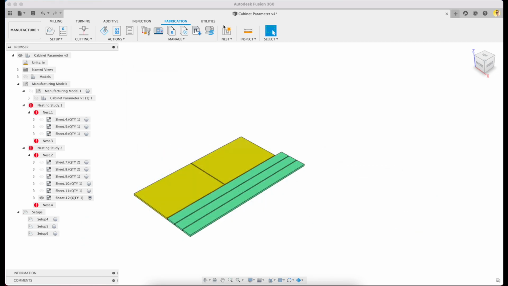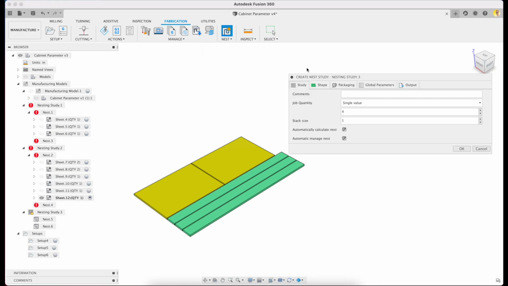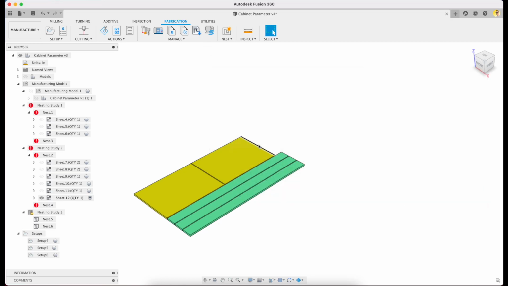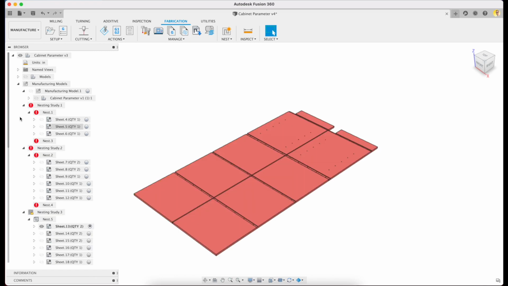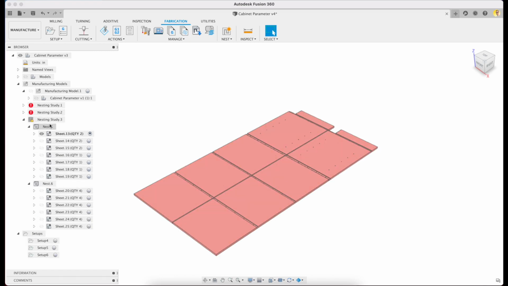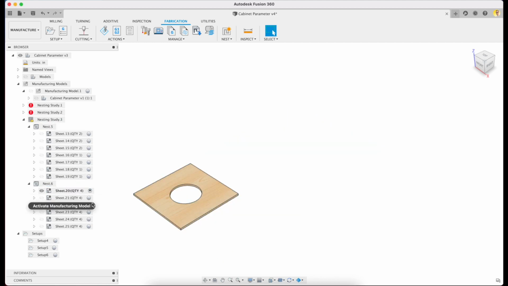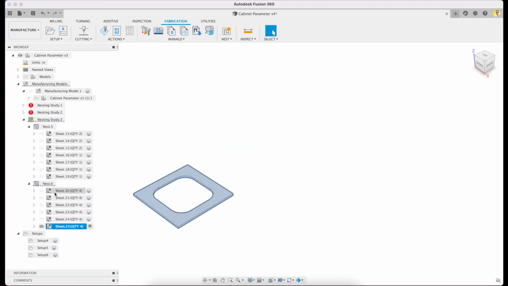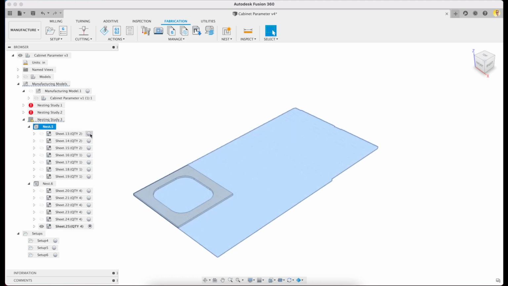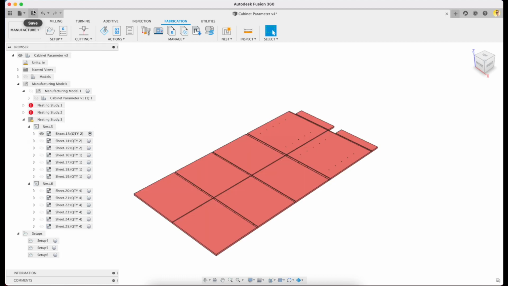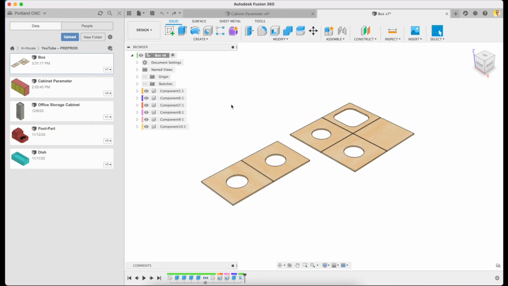I'll create a new nest study with the new and old parts together. You'll see that these nest as two different nests, 5 and 6, because the material and thickness don't match with what we already had in the model. That's fixable, don't worry. Just like any Fusion linked file, if the linked file changes externally, you'll have to choose to update sources before the file will change in our current file.